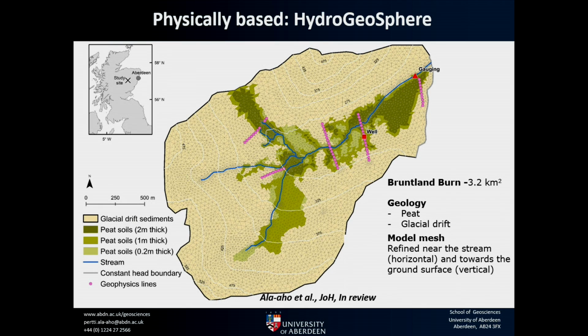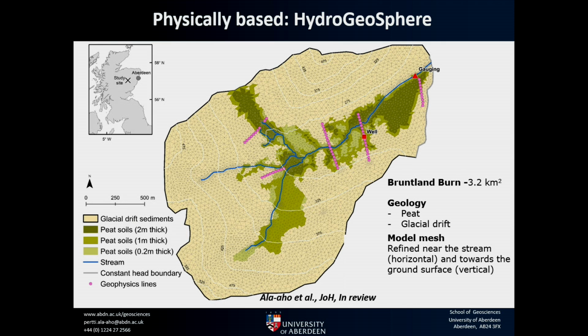In addition to that, though, we are aware that there are better modeling tools available now for more spatially distributed conceptualizations of the processes that are going on. So our current efforts with tracer-aided models are taking some of the more physically based models like HydroGeoSphere and trying to calibrate those in a way that keeps the models relatively simple but gets us a better understanding of the spatial interactions of the processes going on.